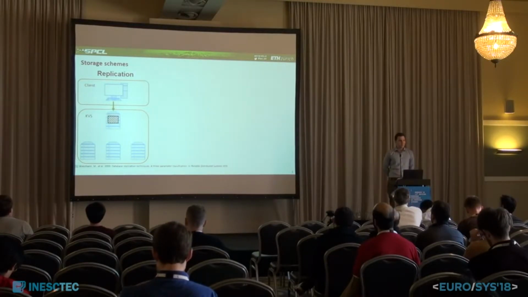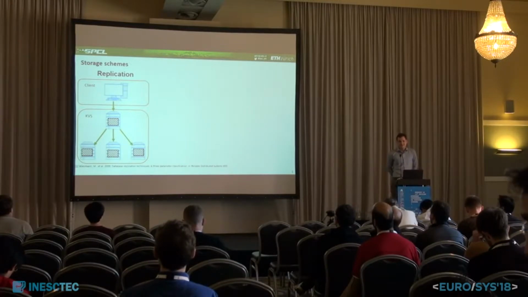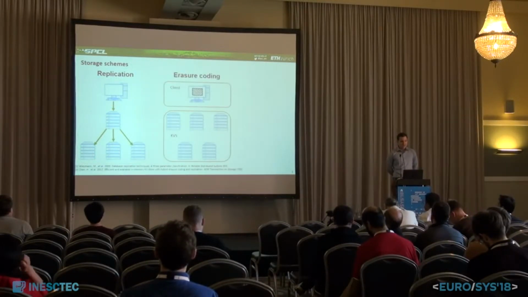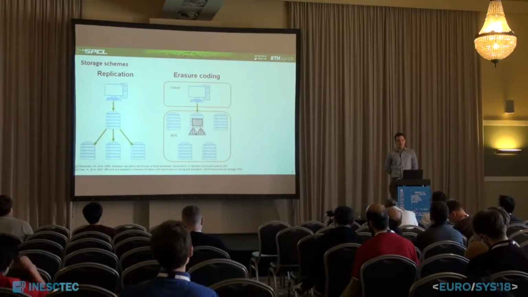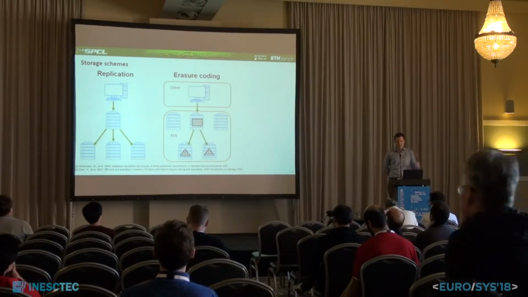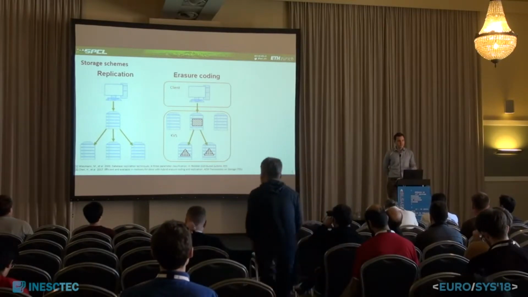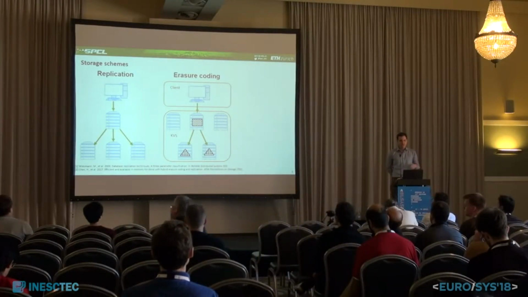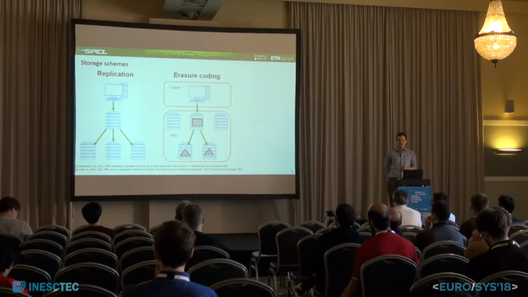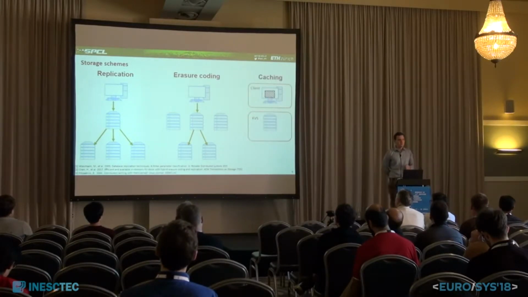The most popular one is replication, when the client sends its data to the key value store where it's replicated, like multiple copies are made. Unlike replication, in erasure codes, no additional copies are made, and the key value store generates special parity updates which are propagated to the parity nodes. In this work we focus on Reed-Solomon codes, and you're probably familiar with them from RAID 5 and RAID 6 storage systems. And finally, in-memory key value store can be used as a caching layer, for example, for caching query results where no redundancy is present.